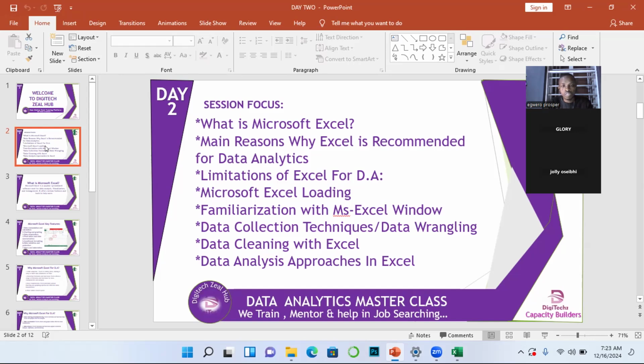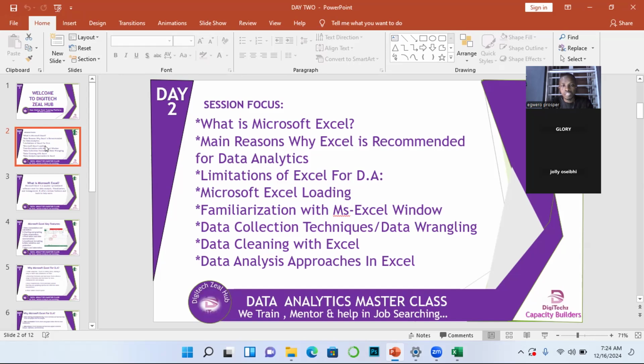And then we'll also look at Microsoft Excel loading, how we can load it on our system once it has been installed. We will also familiarize ourselves with the Microsoft Excel window, that is the environment, so that each time we are using the framework or the spreadsheet to handle our data, we have a proper understanding of the interface.